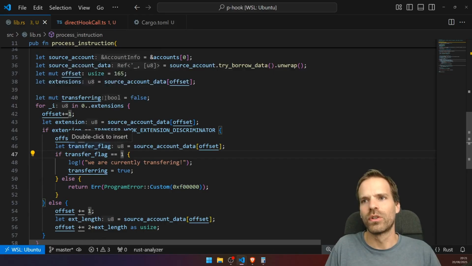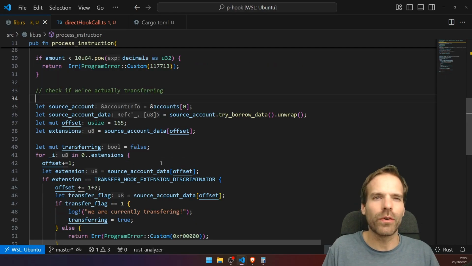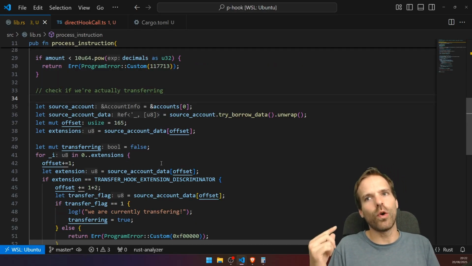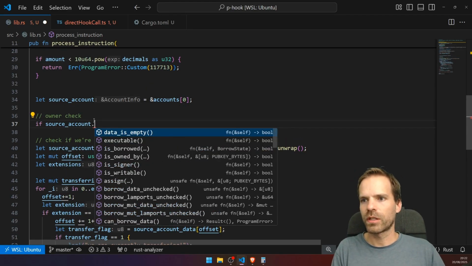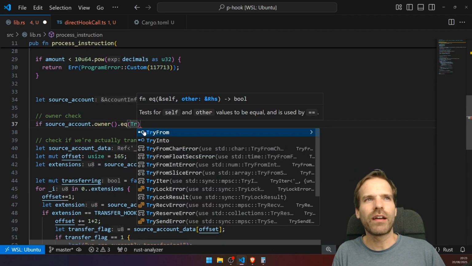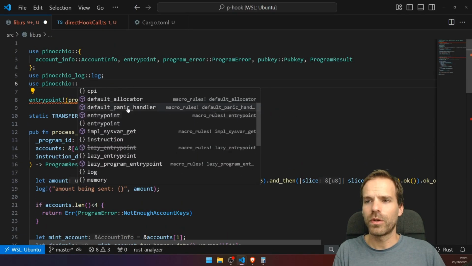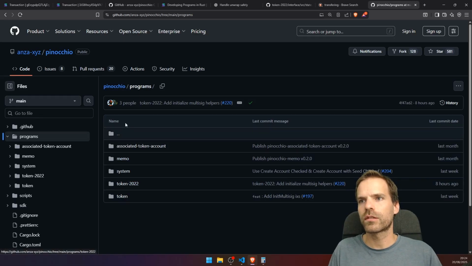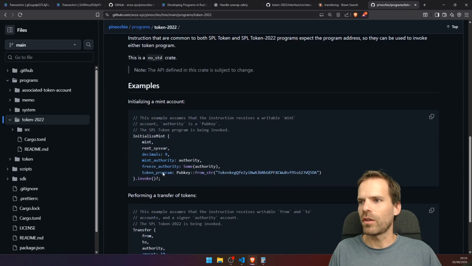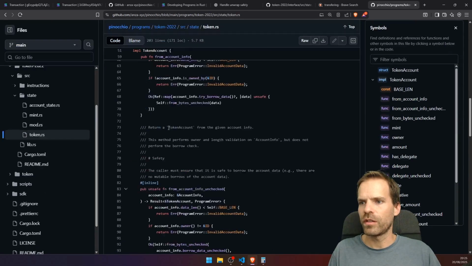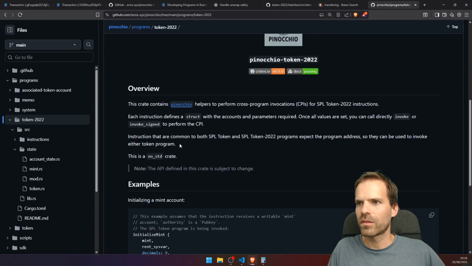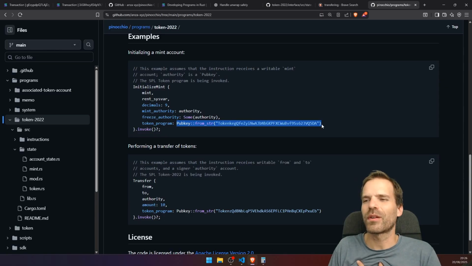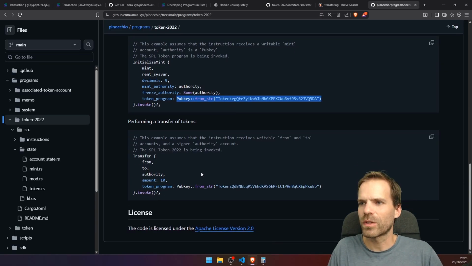The least I can do, let's at least do some owner checks, because that will already add a lot of security if I check that it's owned by token 2022. Owner check. If source account owner, which is a pub key. Somehow I will probably hardcode token 2022 in here. Or do I have it somewhere? Is there a Pinocchio SPL or something? Program as token 2022. I don't need all that stuff, but it would have the Pinocchio program. No. Basically, that's what I want. Get access to this. How do I add this? Or should I just do this once? But I don't want... Doing this takes compute. I just want the bytes.